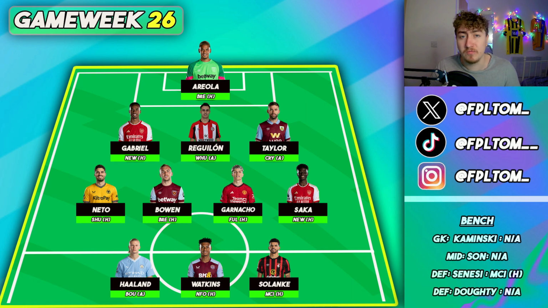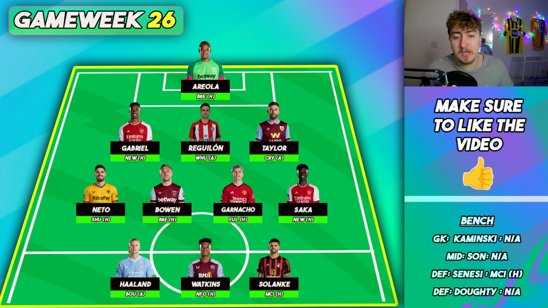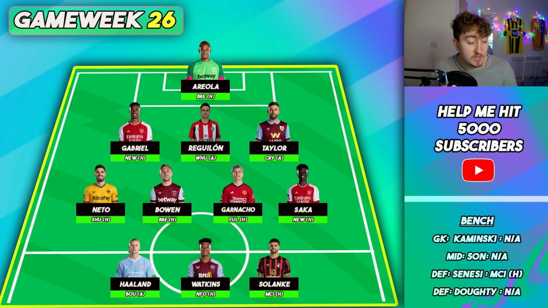Let's have a quick run through of the bench before we finish up. Kaminski, we spoke about him. He's purely in here for the doubles. Son is in here because Spurs play in blank game week 29. They don't feature this week, but it's Palace, Aston Villa, Fulham, Luton as a run for them, and then West Ham after that as well.